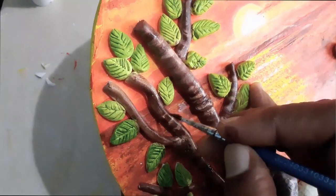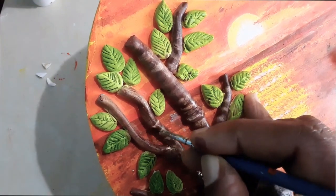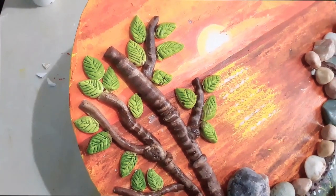I'll try to make this trunk-like texture using an empty brush. Dip it in water, squeeze it completely.